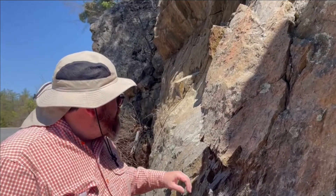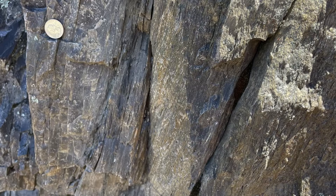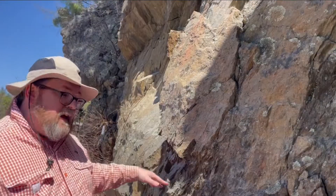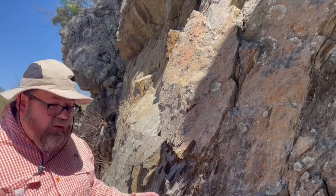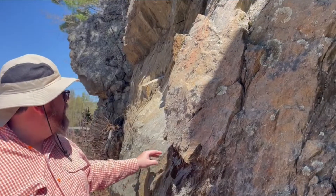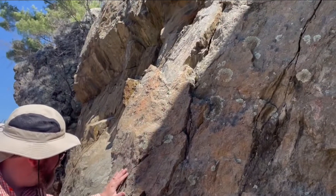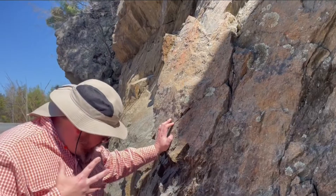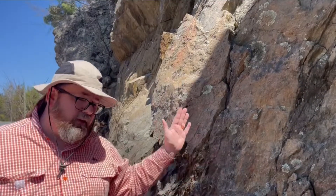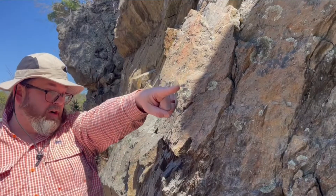Let's start with this — this is a meta-sedimentary formation, and you can see by looking here it's very slaty looking. It is a meta-sedimentary rock; this would have been a shale. There's also proto-quartzite in it. A lot of it is fine crystalline, but a lot is a little more than that. The protolith of proto-quartzites are arkosic sandstones, so you get some of those, and you get some quartz in here. You can see the bedding and it glimmers in the light. Everything here basically trends east-west, so as we go this way we'll be getting younger in section.